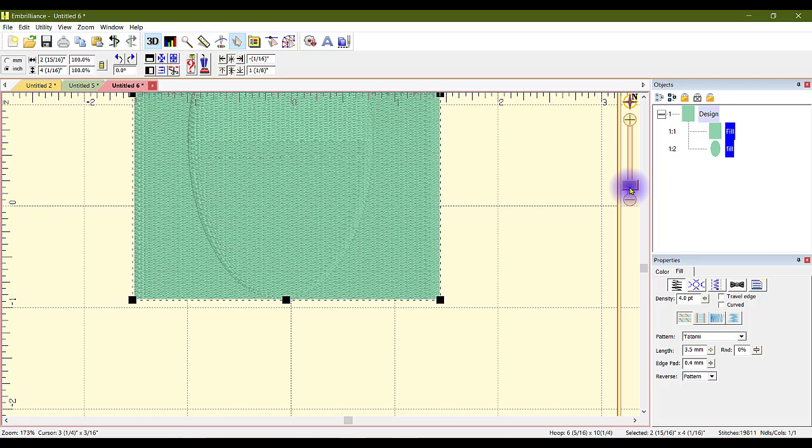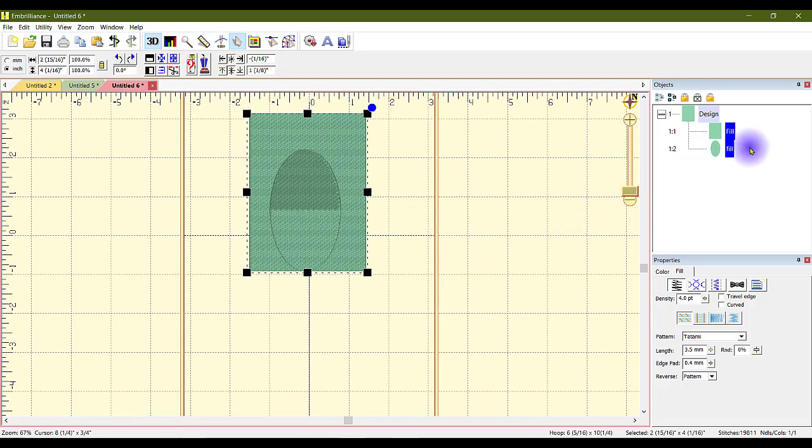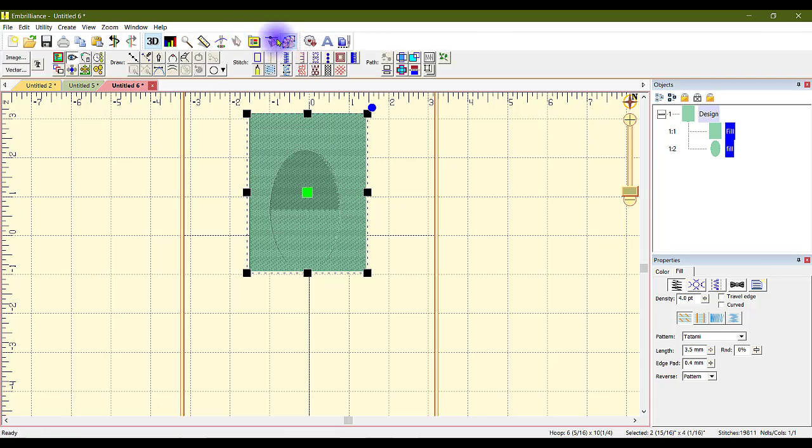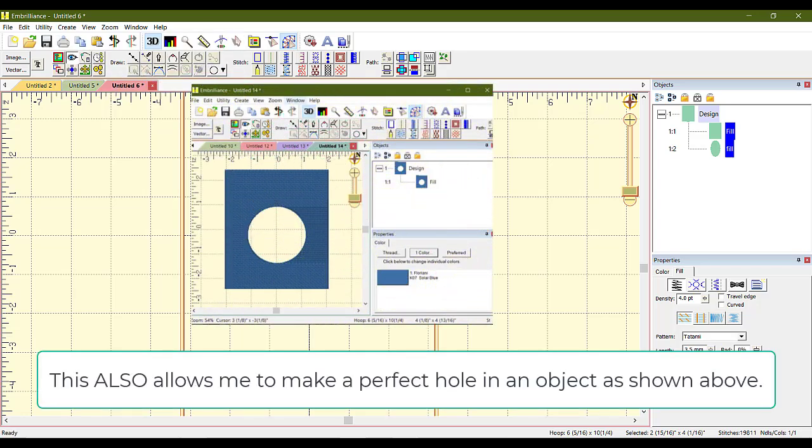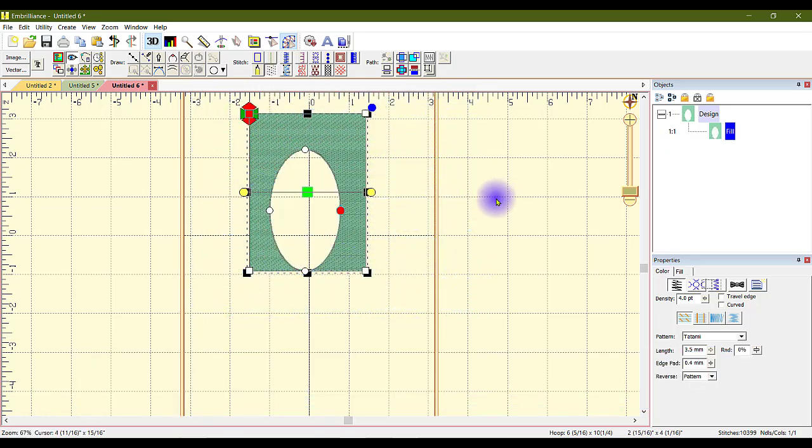What I wanted to show you was, with both of those selected, when I'm in Stitch Artist Level 1, I can come up here to create, outline, combine holes. And see what that did?